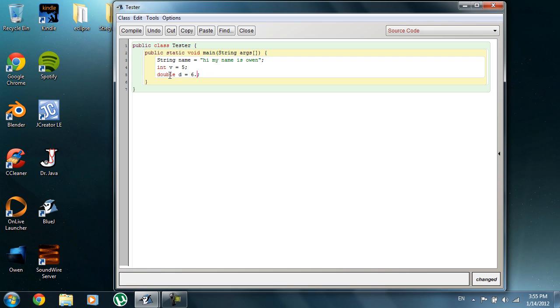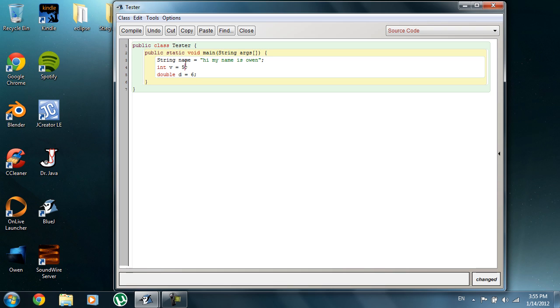Another important thing about a double is that you can even type in double d equals 6, or something like that. A double, unlike an int, can have something after a floating point.